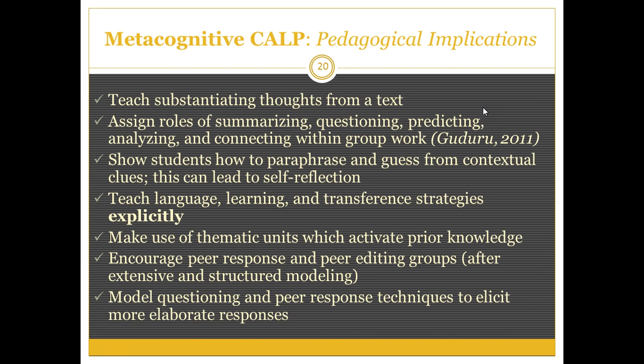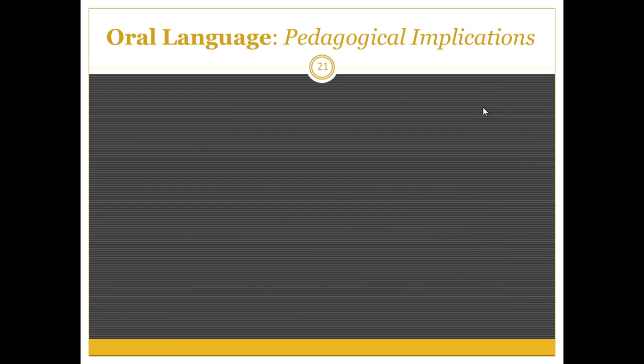And then finally, you can model questioning and peer response techniques to elicit more elaborate responses. So these might include genuine questions rather than display questions, meaning that you ask questions that you don't know the answer to, rather than just asking questions that will lead to one-word or facts-based answers.